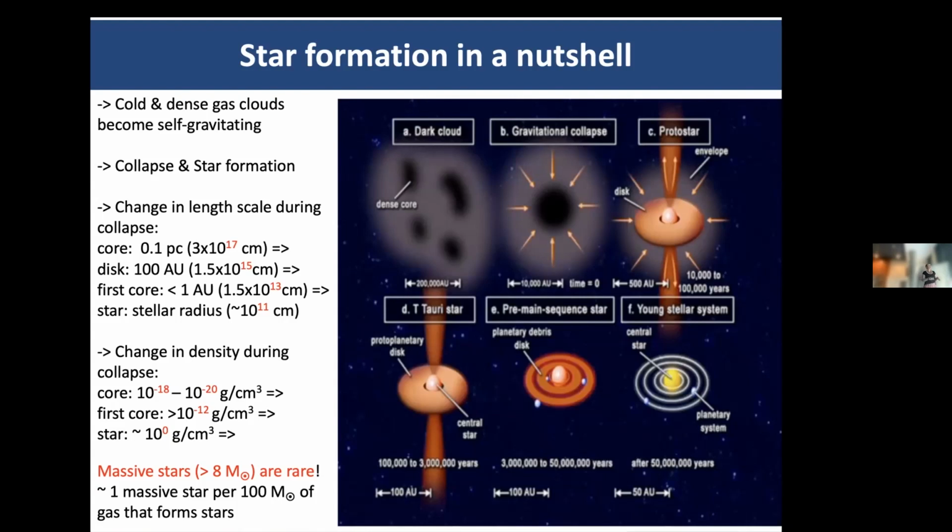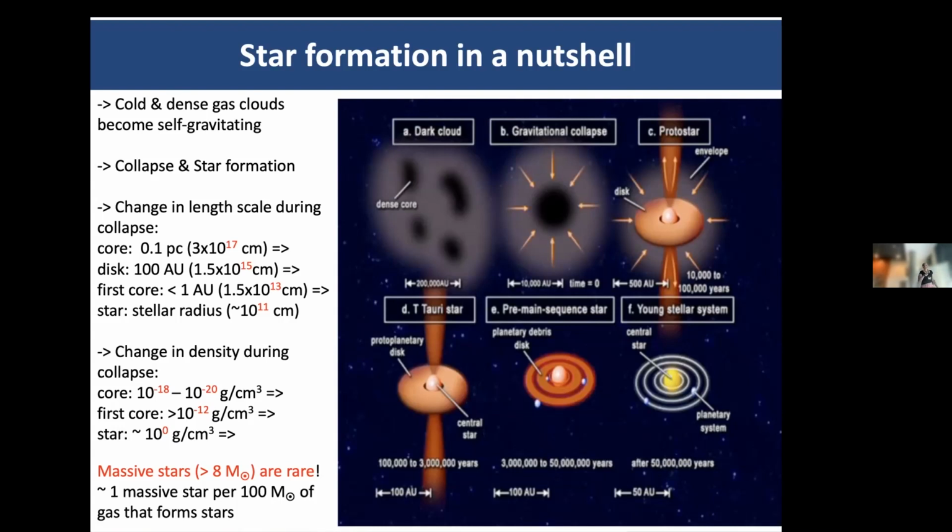All right. So while we are going along, due to the collapse, we are changing the density of the gas quite a lot. So in the prestellar cores, we have typical densities of about 10 to the minus 18 grams per cubic centimeter. That would be already like the center of the core. Maybe the outskirts have around 10 to the minus 20 grams per cubic centimeter. So if you like to think about number densities instead of mass densities, you can think about 10 to the 4 to 10 to the 6 particles per cubic centimeter.